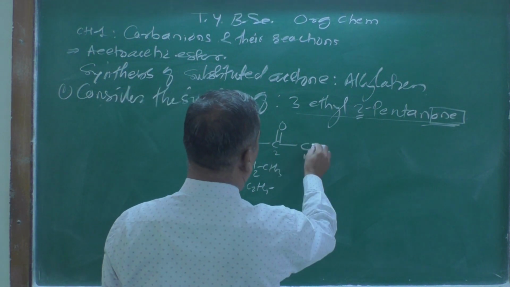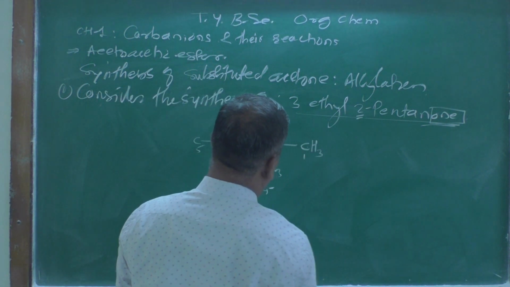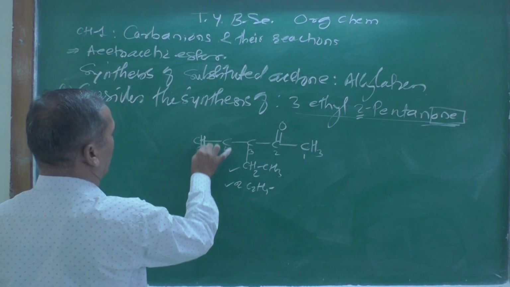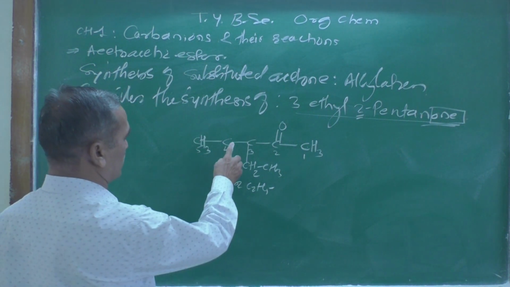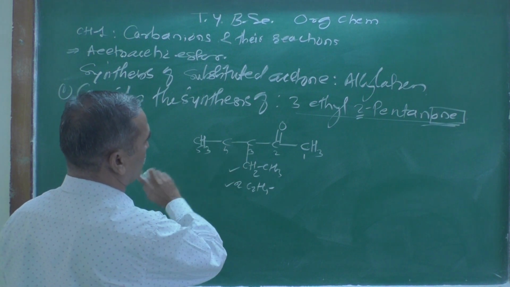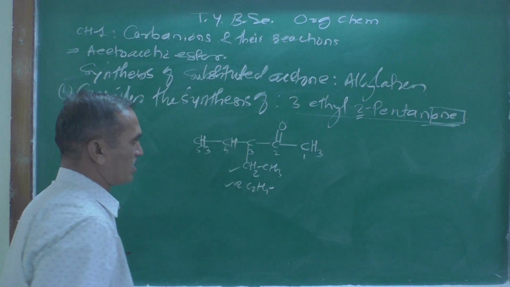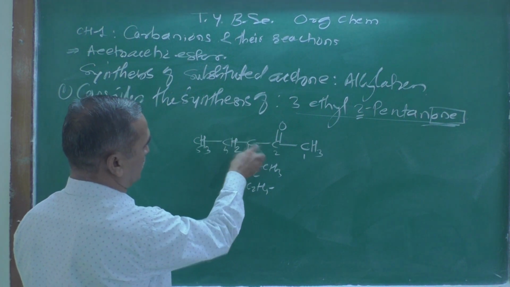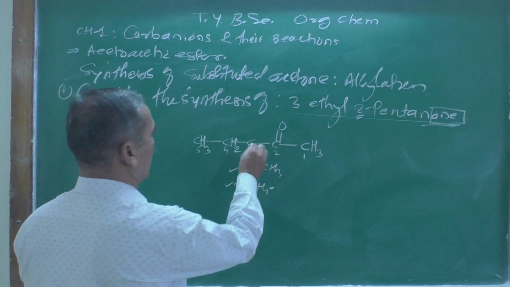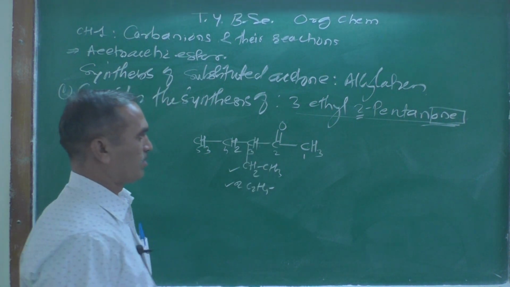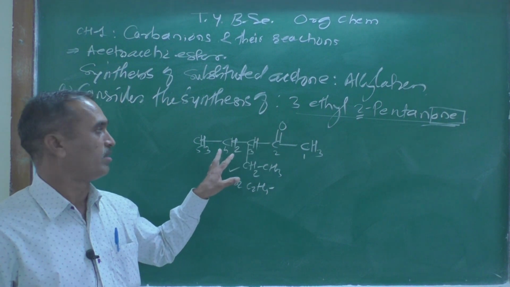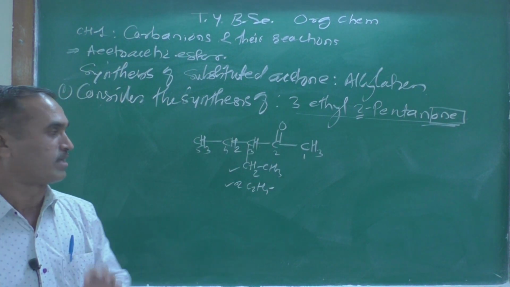Here this is a terminal carbon, so you can place 3 hydrogen atoms here. Here I am placing 3 hydrogen atoms. Look at here, there is already a 1 and 2 bond, so I am placing just the CH2, 2 hydrogen atoms. Look at here, there is a 1 2 3 bond, so I am placing only 1 hydrogen atom. The reason behind it is that it already has a 3 bond, and therefore I am placing only 1 hydrogen atom.